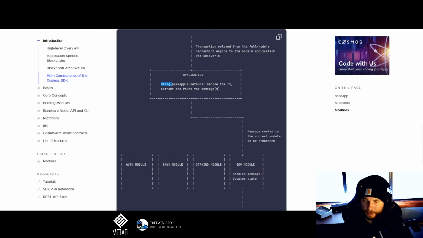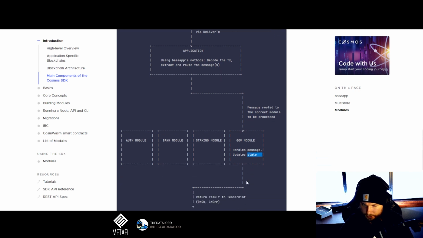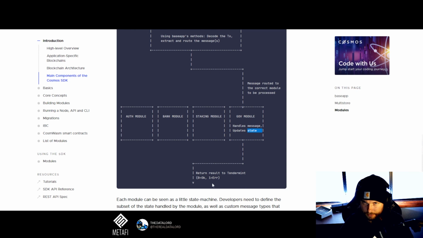Using baseapp's methods, the application decodes the transaction, extracts and routes the messages. So it routes all those different pieces over here. The message is routed to the correct module to be processed. That's dope. It goes to the gov module, handles the message, updates the state, and returns results to Tendermint.